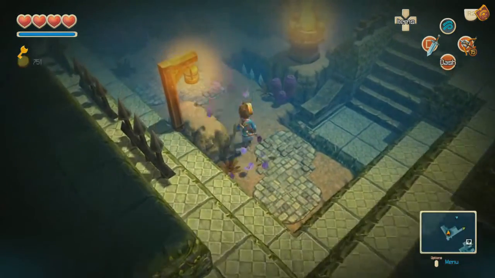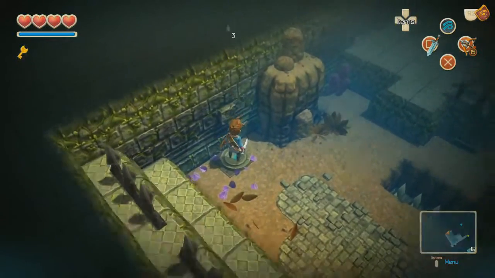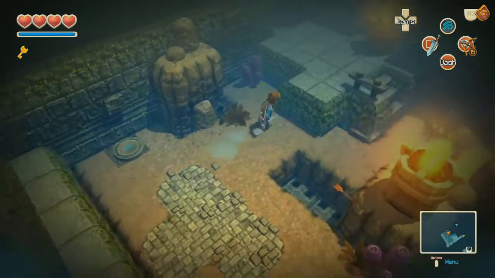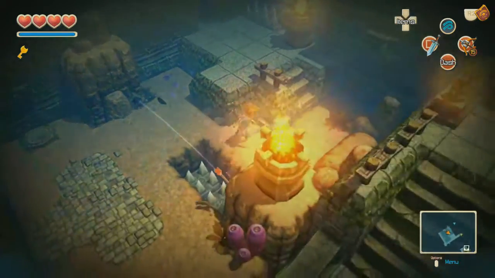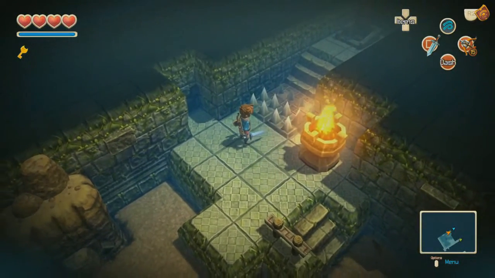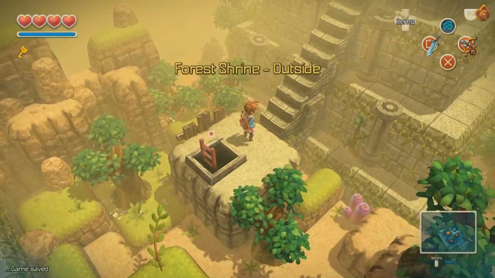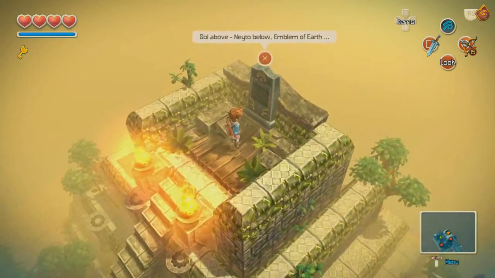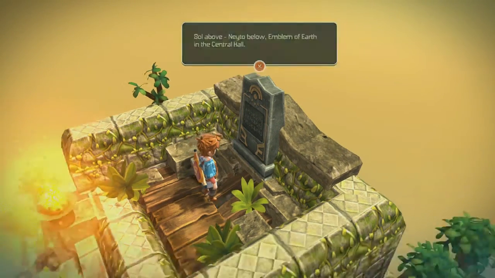Alright, nothing much going on over here. Oh, a switch. And then you got this trap thing that's not being subtle at all. Those spiky floor traps, they seem to get me more often than they probably should. No, we need to go below.